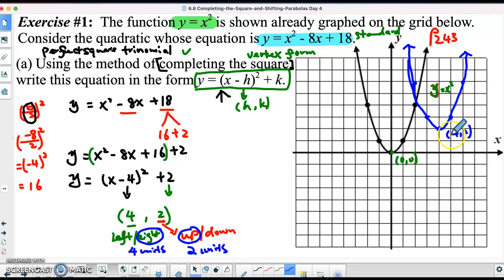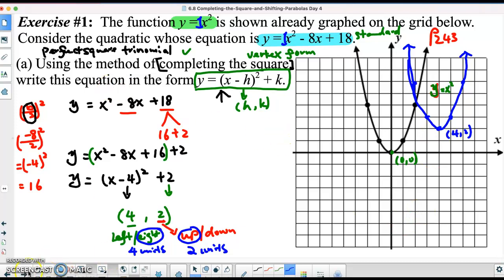Okay? You can see the graph, they don't change the size in this case, because both of them have a equal to 1. You only change the location, right? You don't change the shape, you don't change the size. All right, so this is exercise 1.